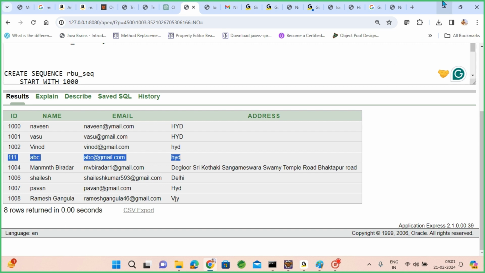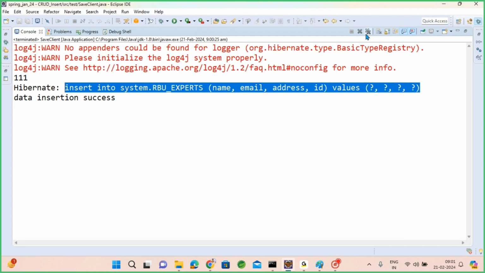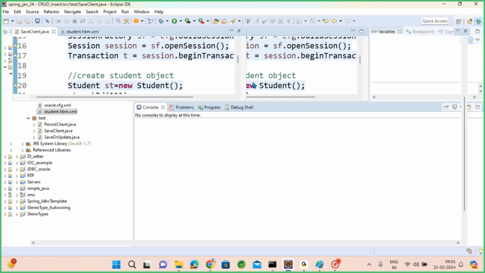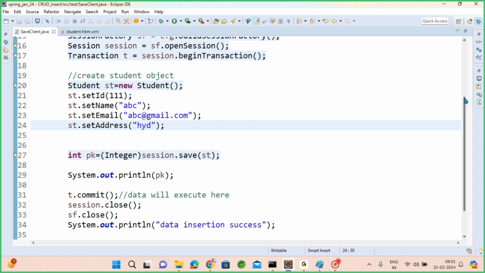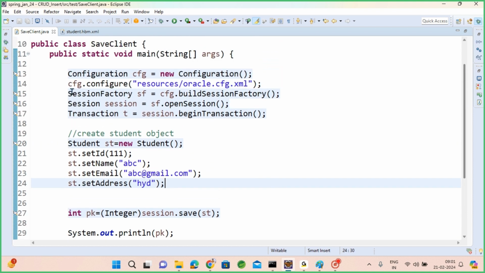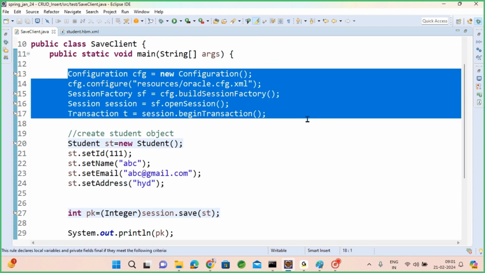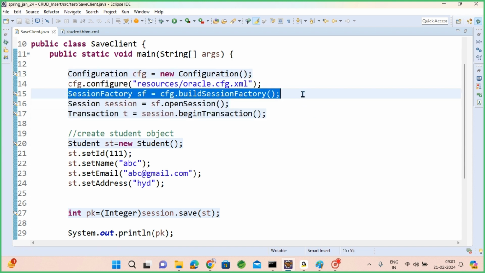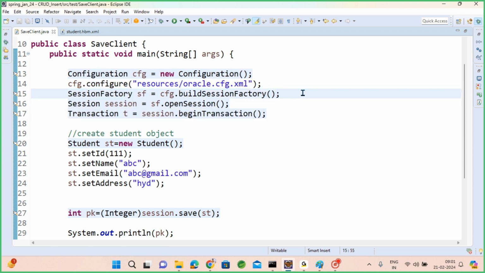See how smart Hibernate is. You need not worry about all the inserts, updates, deletes. And these all are one-time configurations, okay? These are one-time configurations to read your configuration file and to build a session factory. Session factory is like a connection pool.